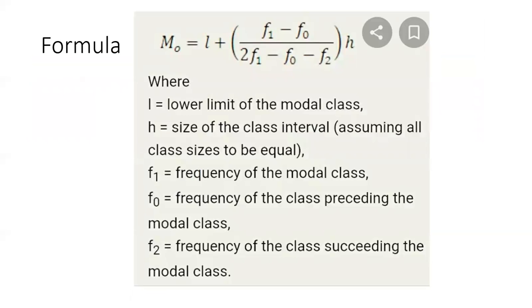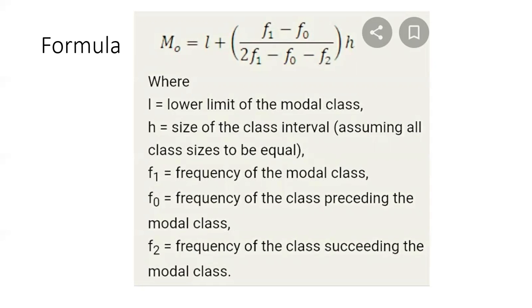Now we have seen all the formulas in case of median. Now we will discuss the formula of mode. The formula is quite lengthy: L1 plus (F1 minus F0) divided by (2 F1 minus F0 minus F2), into h. This is the way you can compute the mode in a grouped frequency table, where L1 is the lower limit of the modal class. Earlier, in case of median, we considered the median class; here we are considering the modal class.